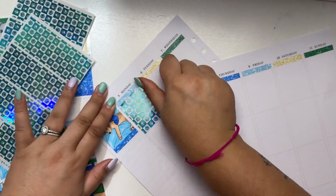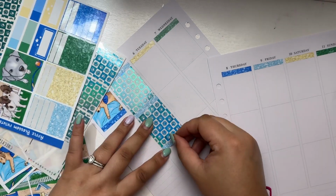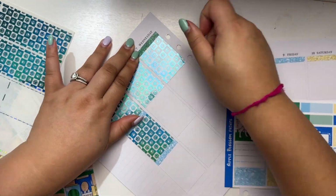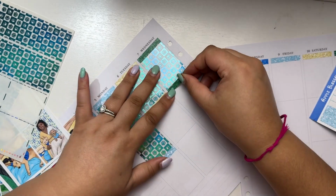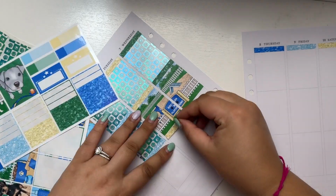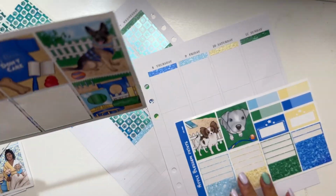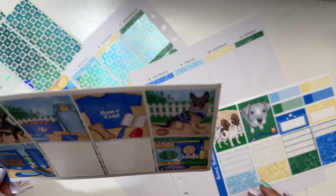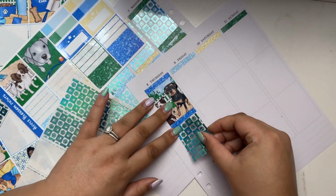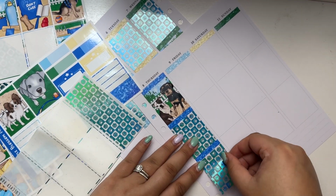And since I am a proud dog mama, I wanted to use this dog park kit. I love this art from Clip Art Kits, and I used the Apple Blossom Prince variation of it. I just think it's so cute, and I thought it'd be perfect for me in my current state of life. A lot of things are very triggering, so using a traditional Mother's Day kit was not really in the cards for me. So I used this, and I used Blue Hollow, and I think it looks so cute.